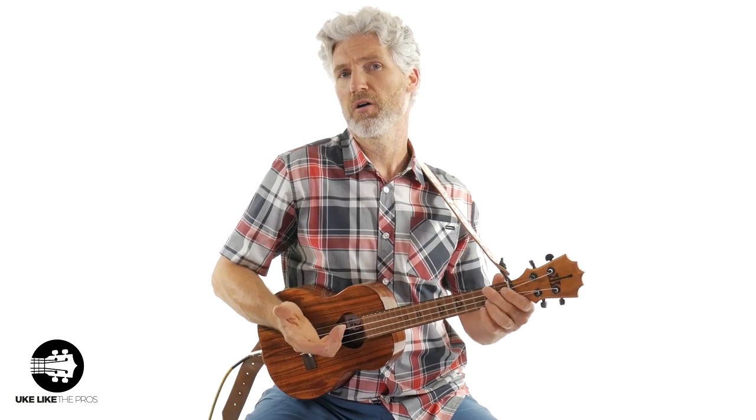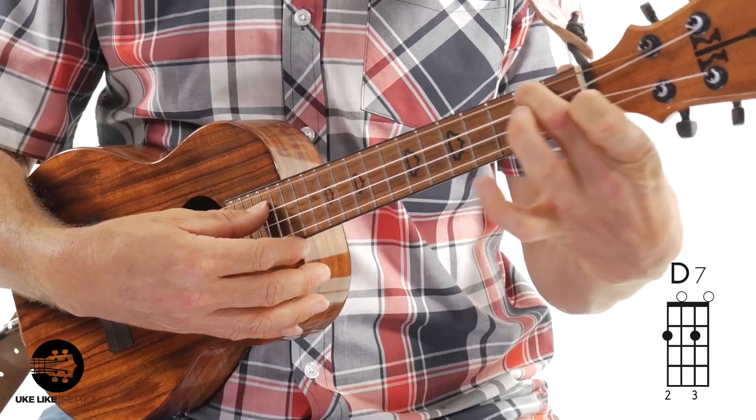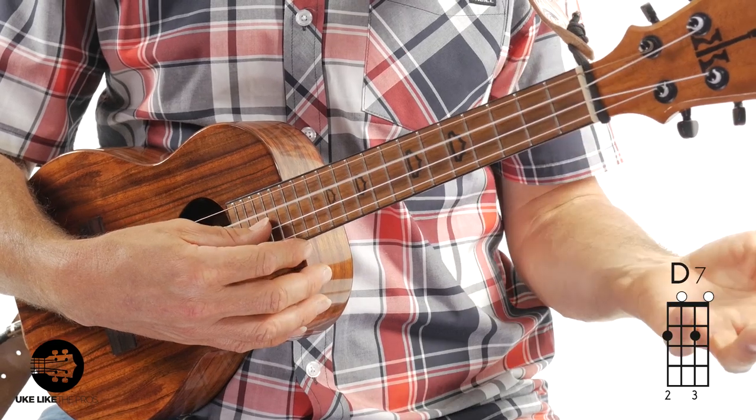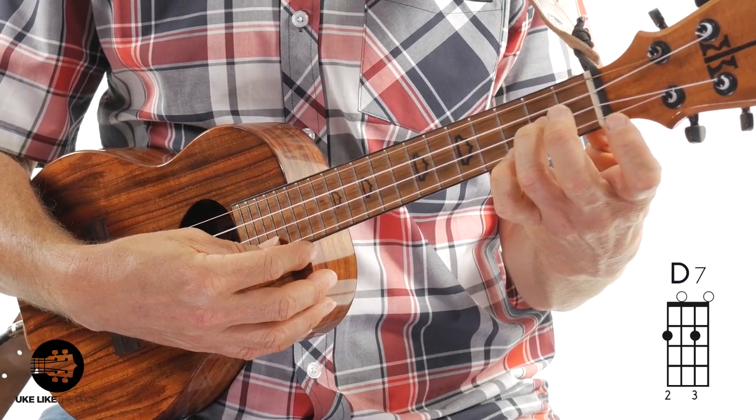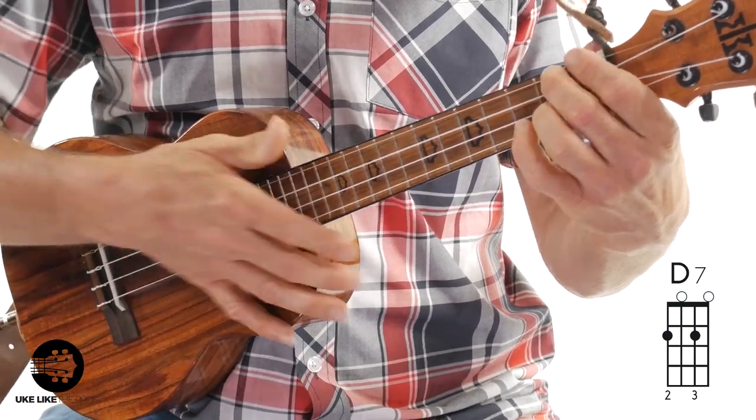Remember, 12-bar blues. When we get to bars five and six, we're going to do just a D7 chord. The way I do my D7 chord is I use my second finger on the fourth string, second fret; open third string; then my third finger on the second string, second fret; and then open first string. So, D7. If you want to use your first and second fingers, that's totally fine as well — I prefer the second and third. So this is going to be the same thing with the right hand, just a down-up pattern, except we're only going to do two measures.